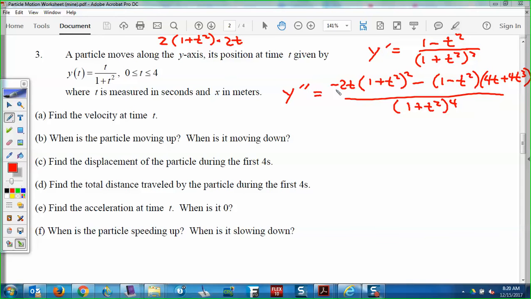Now, if I'm going to go here, when is it 0? So when is this 0? It's when the top is 0. So I'm going to need to solve that because now I have to do an acceleration number line to be able to do the bottom. So when is the top 0? This is a FOIL. I need to combine these terms, right?